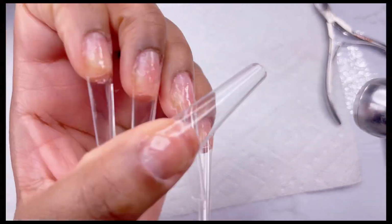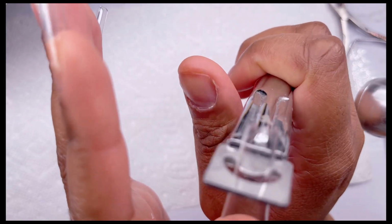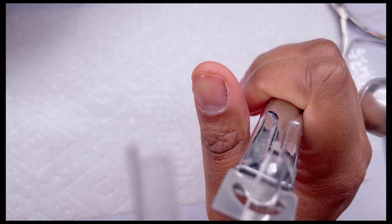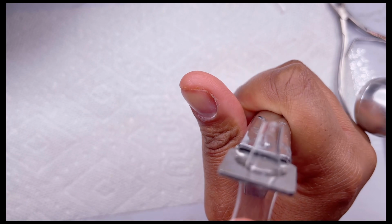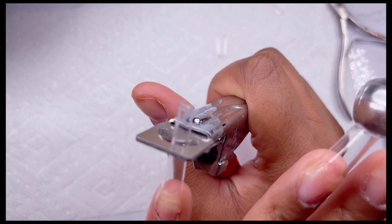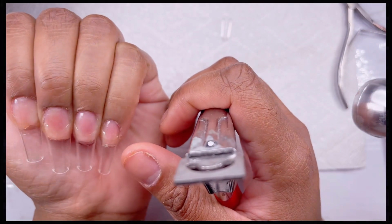All right, so once that's cured, we can go ahead and cut our tips. I'm doing like a medium long length today. This length is pretty much my perfect length. I love where my nails this long, and it's cool because I can still type at work and not look like I'm struggling, so this works out perfect for me. And once those are cut, we're just gonna go ahead, shape them and buff.